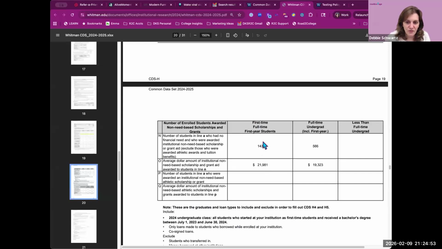We do calculations to just quickly show you what percent of students who don't have financial need actually get merit scholarships. But I bet you these 143 students also had a strong SAT or ACT score. They were in that top 75th percentile, or they had a very strong GPA. So, the 143 students weren't randomly picked. They were probably the much stronger students of the pool of students who applied to Whitman.